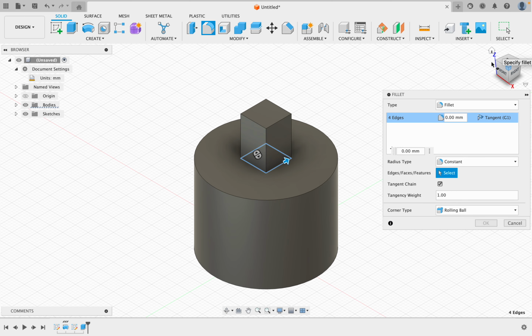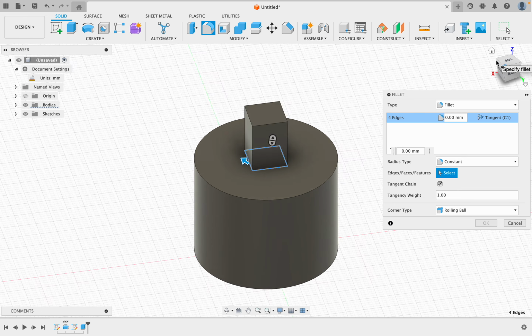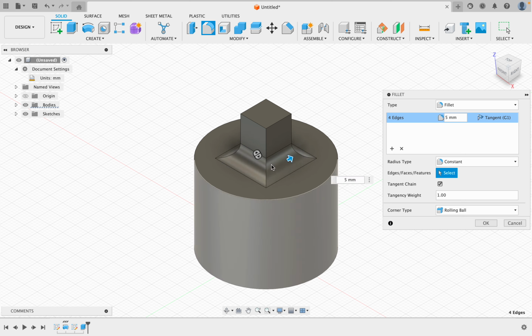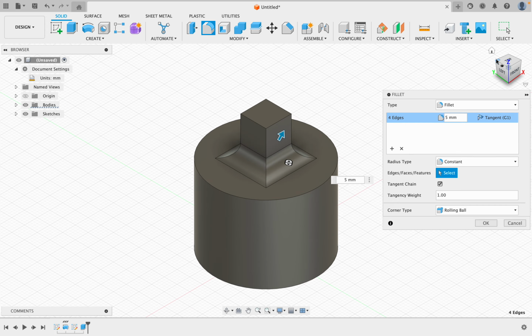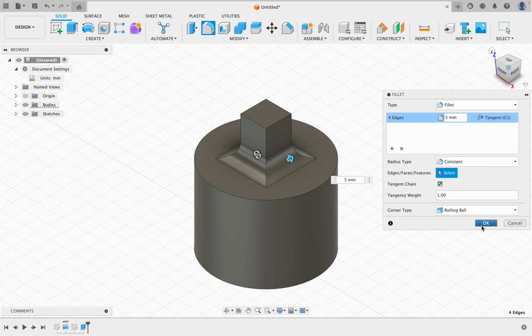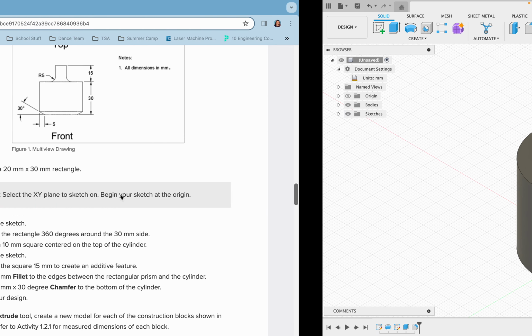Probably the easiest would be clicking all of the corners. That way you can get all of those edges until you get back to the regular isometric. And then we want the fillet to be 5 millimeters, so change your 0 to 5. And all of them, so if we rotate around here again, we can see all of them have that 5 millimeter fillet. And then we click OK.